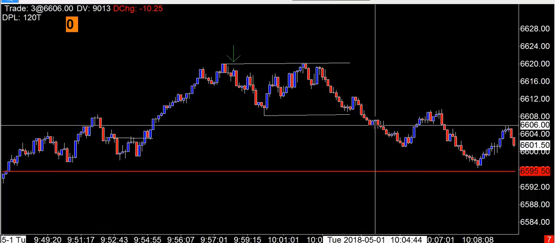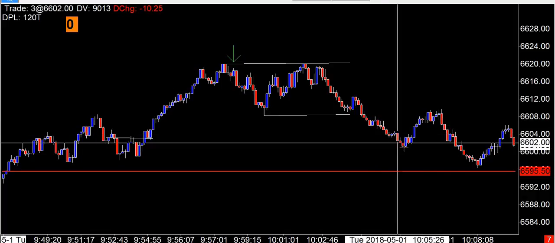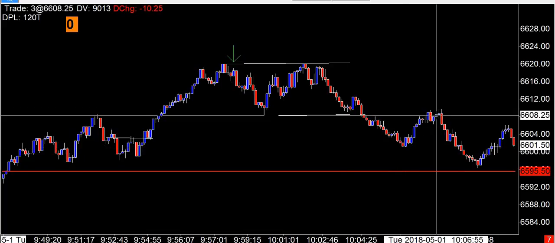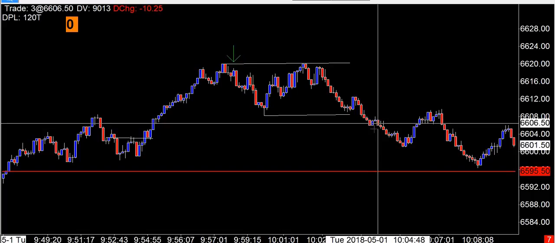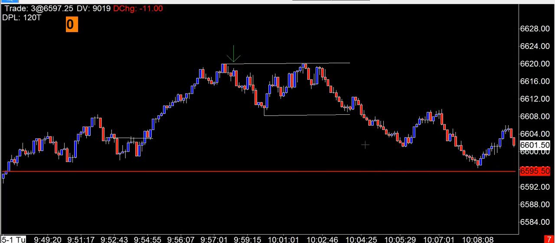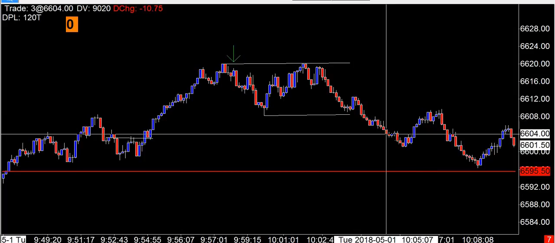And I wouldn't take this pullback because that's not a thrust bar. So you really don't have any pullbacks there. You want to stay away from these little things without a thrust down. You can see there's a battle going on there, so there's no real supply going on down there. It's just people getting in late.